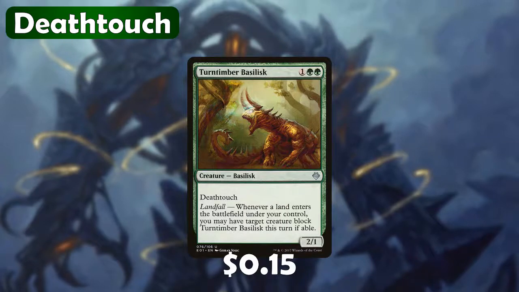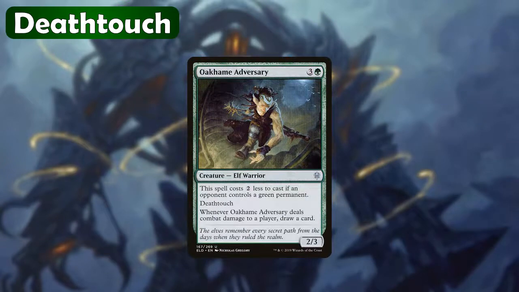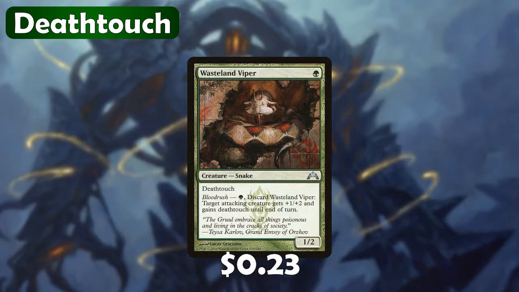This is a 2/1 with Deathtouch that also has a landfall ability. When this triggers, we can force an opponent's creature to block Turntimber Basilisk and kill it. Occam Adversary is a 2/3 with Deathtouch that draws us a card whenever it deals damage to a player. Wasteland Viper is neat because it has Deathtouch itself, but it can also be discarded for 1 green mana to give a creature we control Deathtouch until end of turn. So we might be able to surprise one of our opponents with that ability.